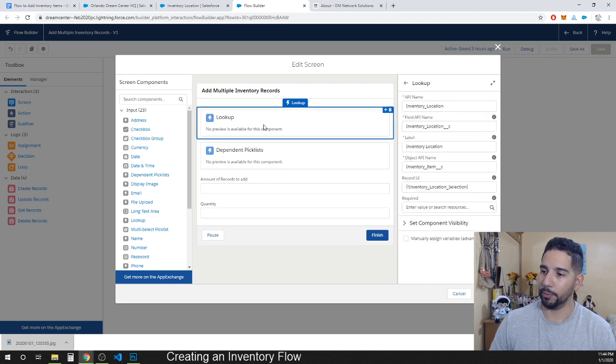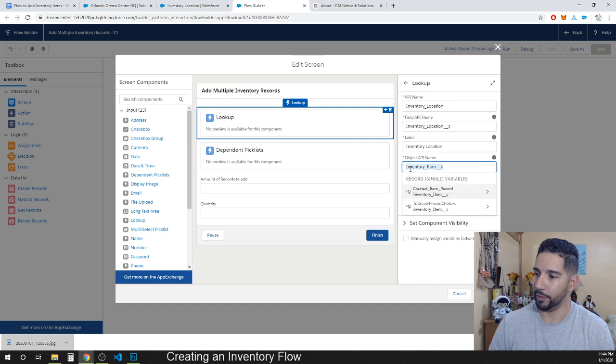We used this lookup to look up the location. So basically we find the field that we want to use. This is the inventory location custom field, and this is on the inventory item object.